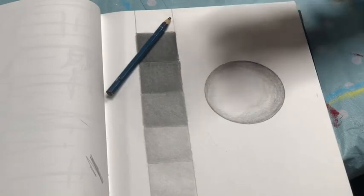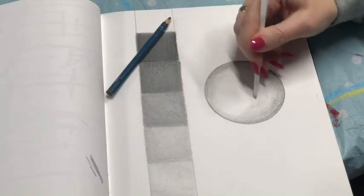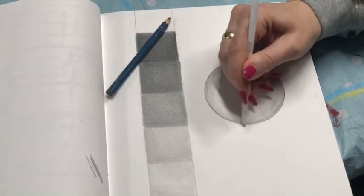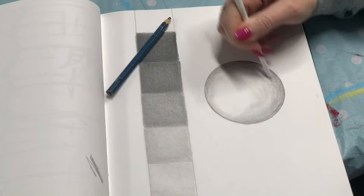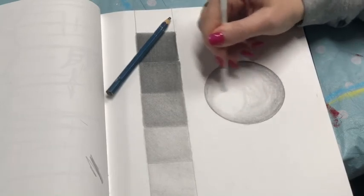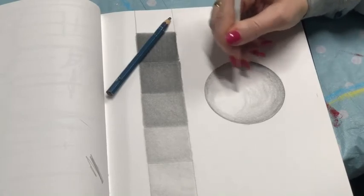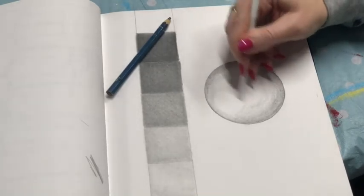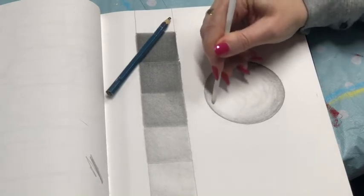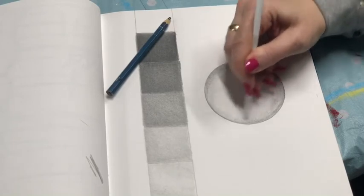So I'm gonna keep blending, and I'm blending this way because my light spot is not in the center. It could be if you wanted it to be, but it's not going to be on this one. So I'm just gonna keep blending. Now the great thing is I have quite a bit of graphite built up now on my tortillon. So without even using my pencil, you can see I'm still getting gray tone onto my sphere.